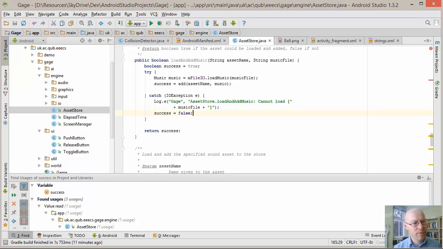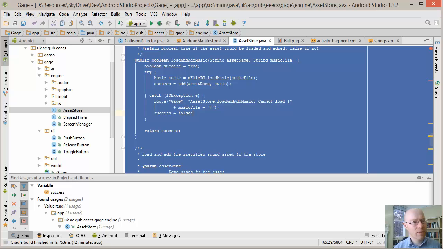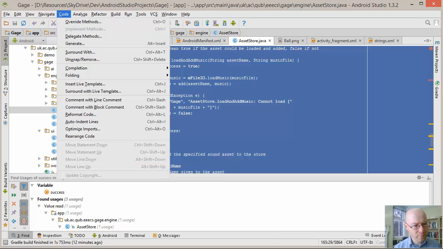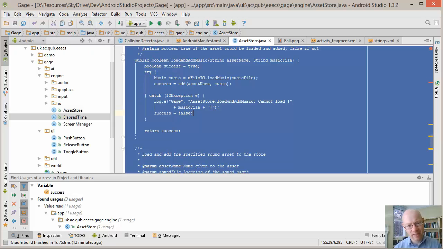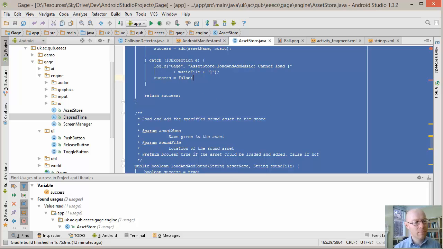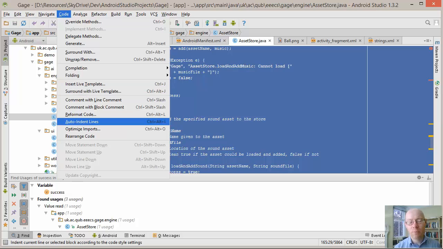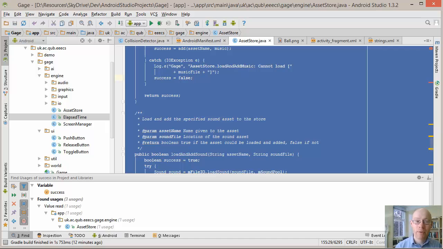If I select everything, Control A to select everything, and then go into my code, I can reformat the code and it'll change the layout. It wasn't the default layout, more or less. I think some of the comments at the bottom changed. It'll automatically relay it out based on the layout parameters that you've defined. So again, this is a nice way of making the code look consistent.